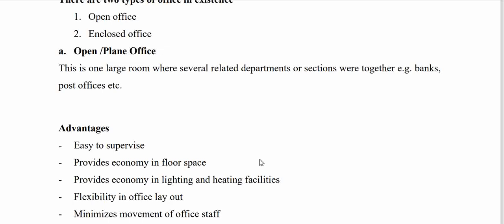All right. Number two, it provides economy in floor space. If you have to partition your office into different offices, it may take a lot of space. But if people sit together, you can save the cost of the floor space that would have been used if you partitioned your office. So many tables, many staff can be using the same floor. If you partition, it may only take a few staff. And remember, each and every table will need to be cared for. But of course, in an open office, probably even one table can be shared by more than one staff.